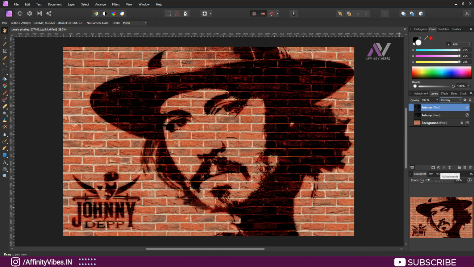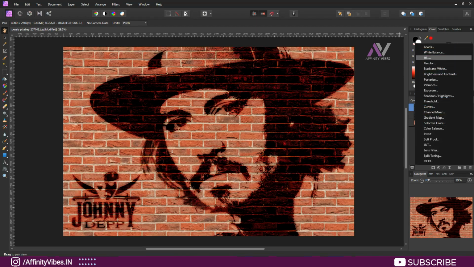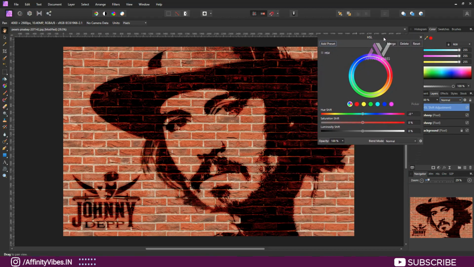Now a few additional adjustments, HSL, and here you can change the color tone according to your wish. Feel free and check it.